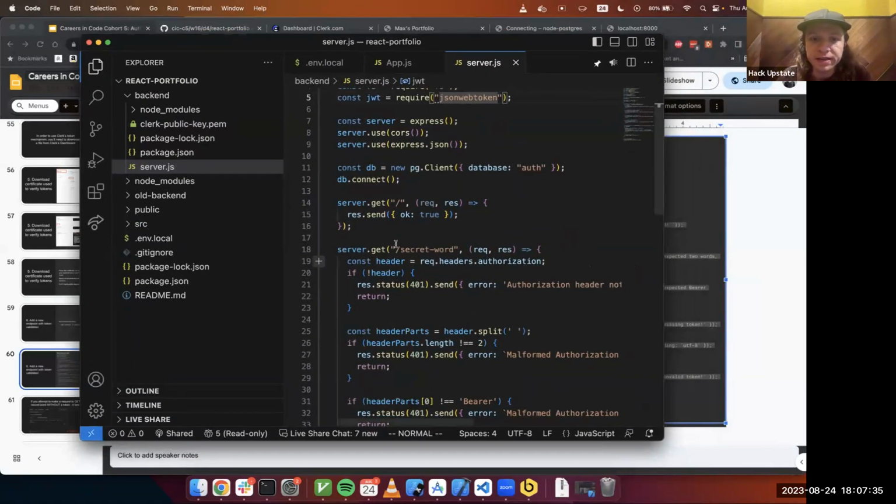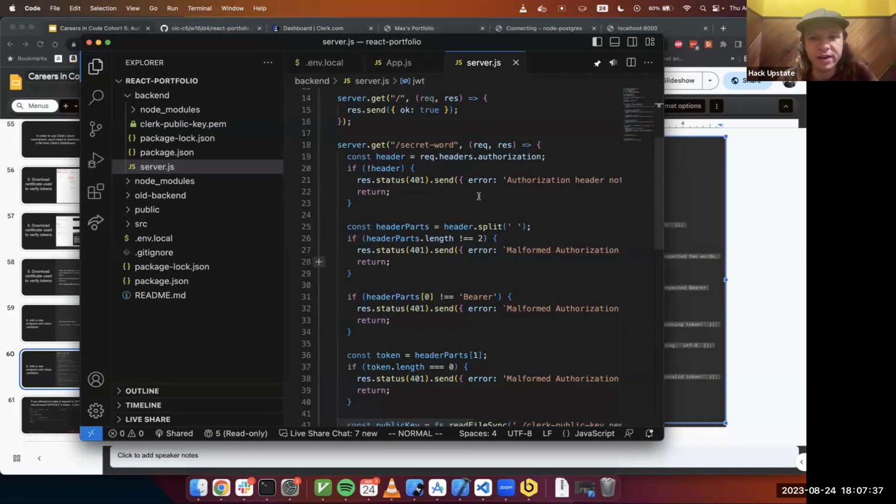Okay. So I'm just going to walk through the endpoint here bit by bit. Actually, before I do that, I do want to mention one thing. You'll notice that I've structured this in a particular way. I've got a line of code, then an if statement where I'm checking to see if something is true. And if it's true, I'm returning some sort of error and then returning out of the function. You're going to see a bunch of these blocks. That's one of them. This is one of them. This is one of them. This is one of them.